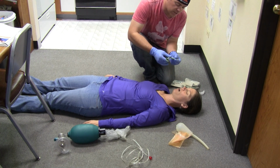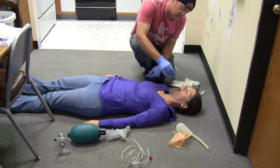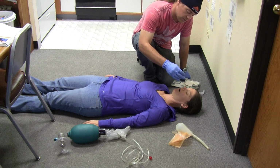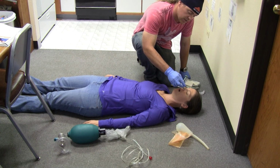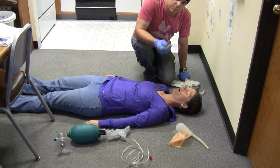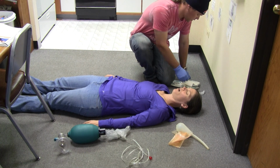You want to lubricate the tube in some way. Sometimes there are gels you have available you can use, or you can put it at the patient's mouth and get a little bit of their saliva on there as well. Stick it into the nose and just twist it like that and it will slide in. Keep in mind with this, their nose is going to bleed some. That's no big deal, that's just kind of normal. But that's the way you use an NPA.